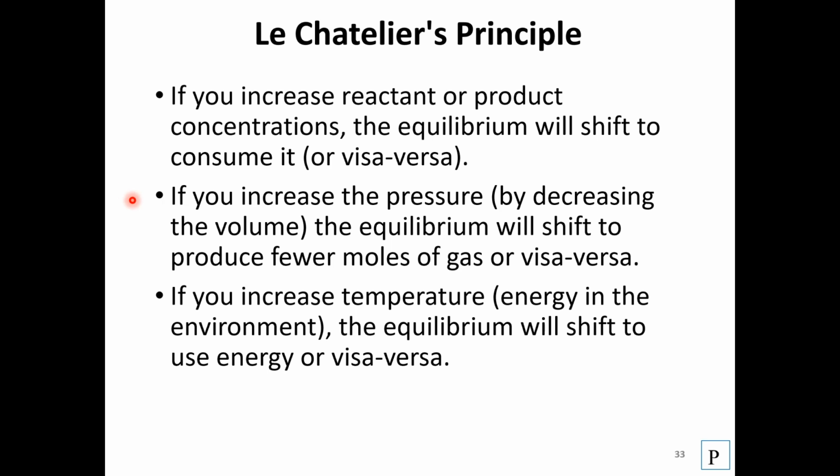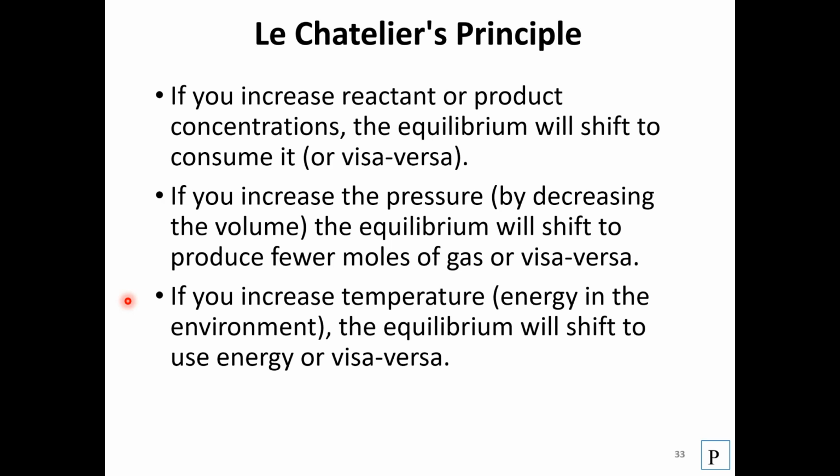If you increase the pressure, now you may ask yourself, how can I increase the pressure? Well, you can decrease the volume. You can squeeze down on it to increase the pressure. It's going to try and decrease the pressure. Now, how could it do such a thing? Well, the answer is it can shift towards whatever side of the equation produces a different number of moles of gas. So if you try to increase the pressure, it's going to try to shift towards the side where it takes up less space, and vice versa.